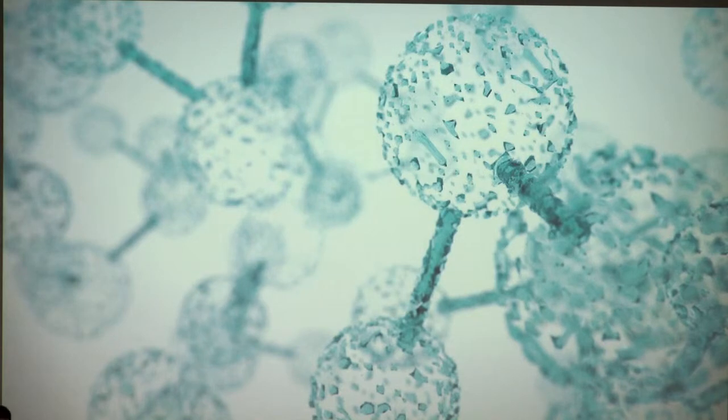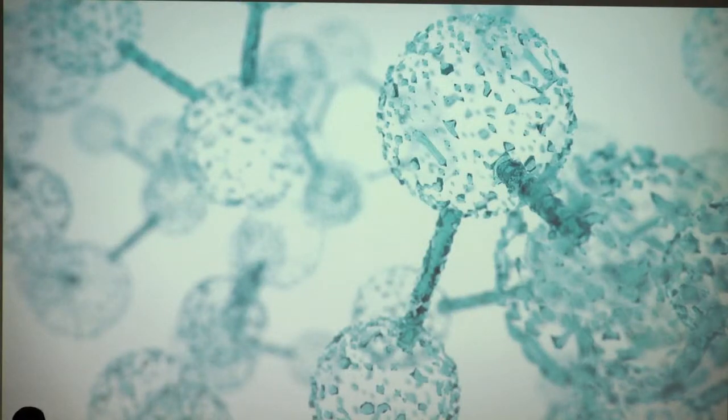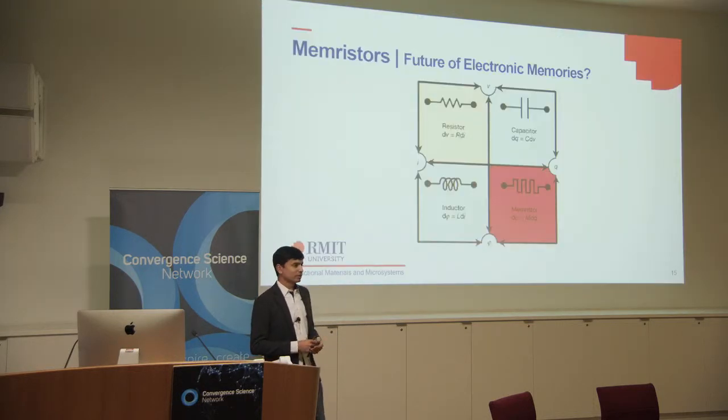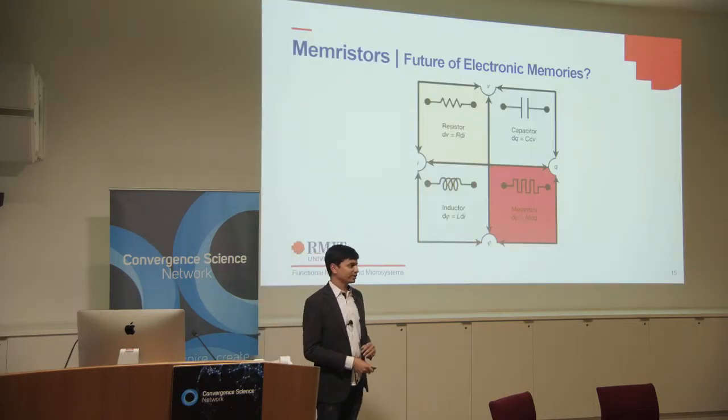And if you look at these atoms in these glasses, they could be amorphous, so arranged in random order. They could be crystalline in a very systematic periodic structure. What we go and do is replace some of these atoms. And all glasses have oxygen atoms in them because they are oxides. And we actually remove some of these oxygen atoms. So we create vacancies. And once you have vacancies under an electric field, you can move them around, which becomes like ionic transport. So where does this fit in electronics?